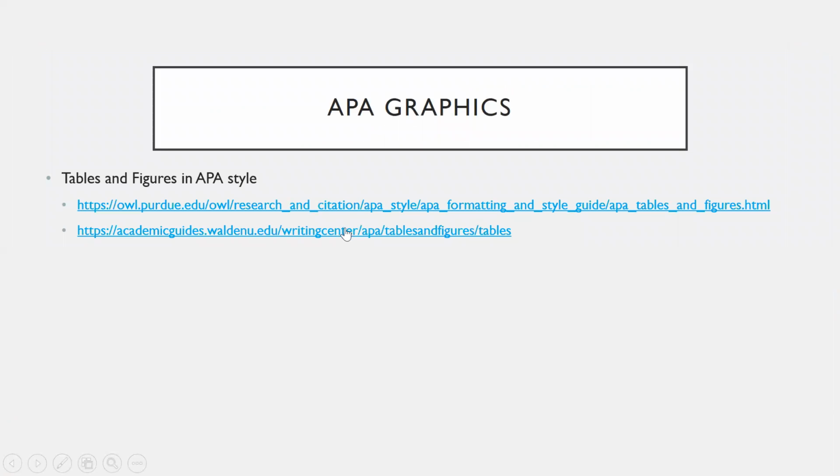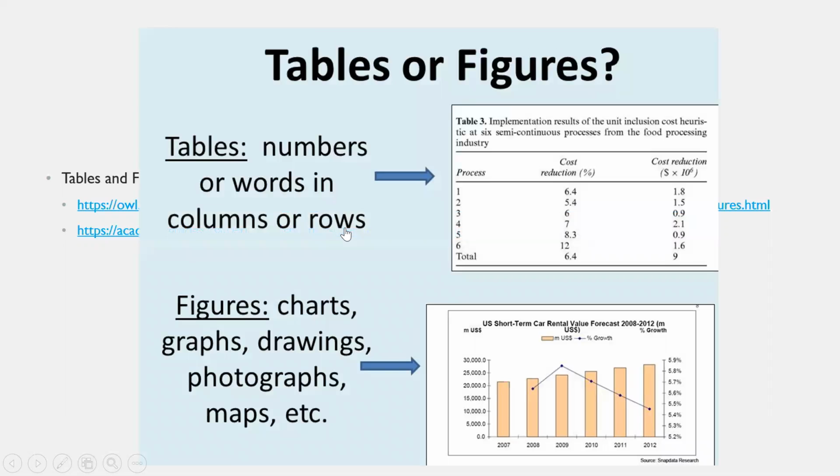So then you're also going to need to have at least one graphic included in your paper. Formatting for tables and figures in APA is, again, sort of nitpicky. There's stylistic formatting criteria and the like. So it can be a slight pain, but some of the formatting rules do have to do with some really important features, things like making sure that you have a title, making sure that everything is labeled. So there are a lot of nitpicky things that go into the creation of a graphic in APA, but there is some really important stuff there as well.